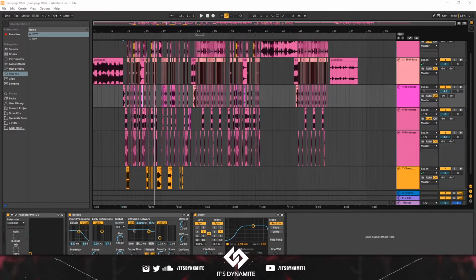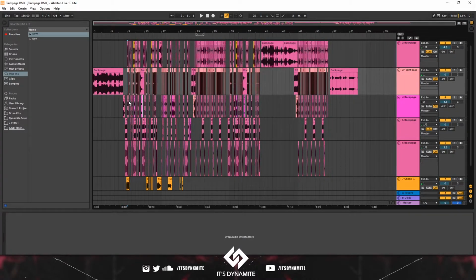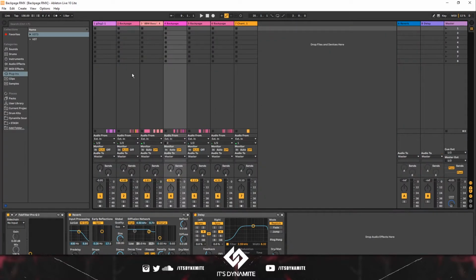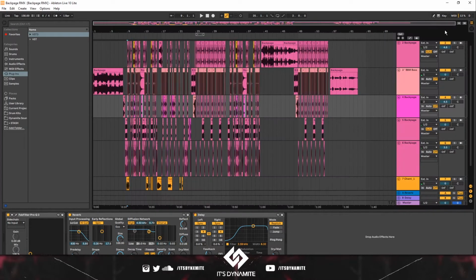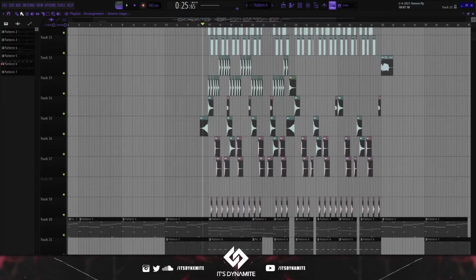Now, I use multiple DAWs to make music, and what I have open now is Ableton. Making Jersey Club in Ableton is cool for me. I really like the chopping features. What I don't really like is the piano roll, but besides that, I like it. I like the multiple tabs. I don't really know what you call this, but I like this feature. And I have FL open as well.